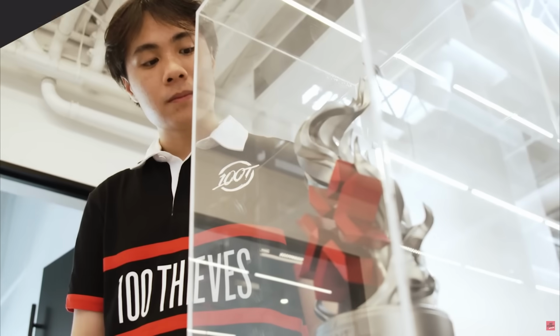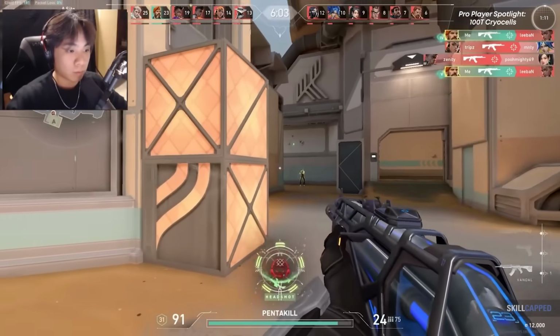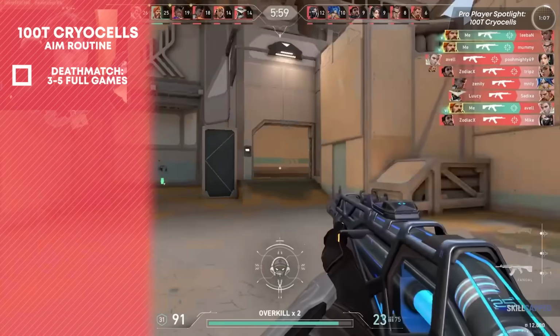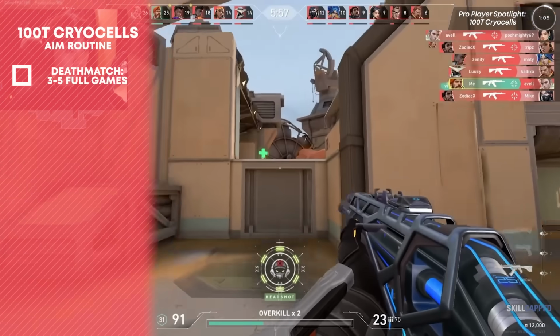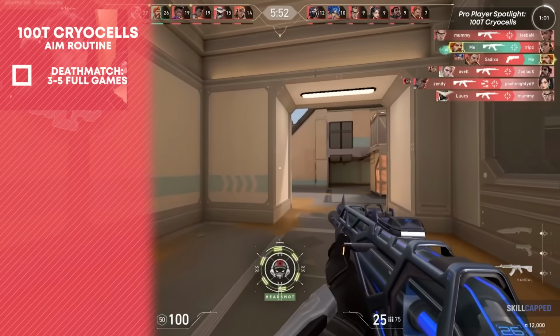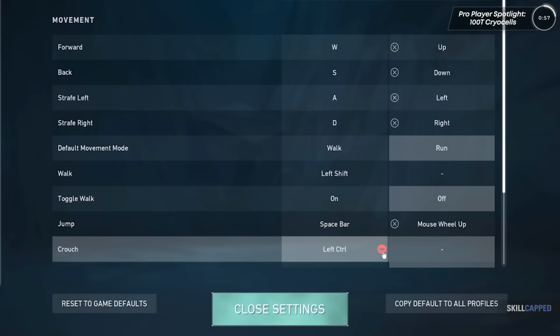The next aim routine I'm going to be sharing with you guys is from yet another pro player. He's currently on 100 Thieves and goes by Cryo. For Cryo's aim routine, he starts off by going to a deathmatch server while having a proper emphasis on crosshair placement, bursting, and strafing. He plays and recommends to play around 3 to 5 death matches daily. I personally recommend during these death matches to unbind crouch so you can really focus on counter strafing correctly and bursting to take fights in the correct way.